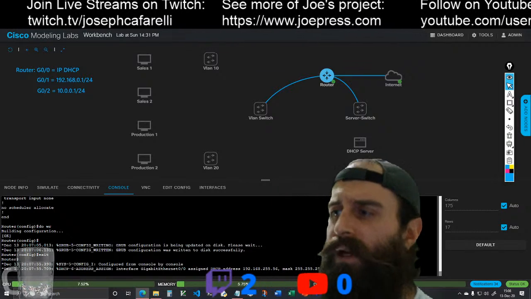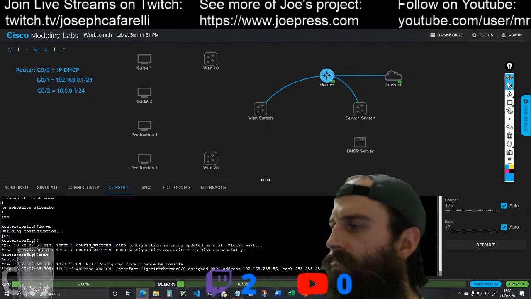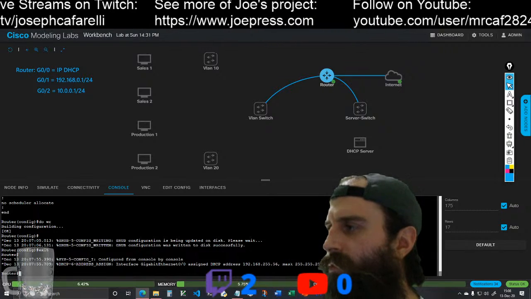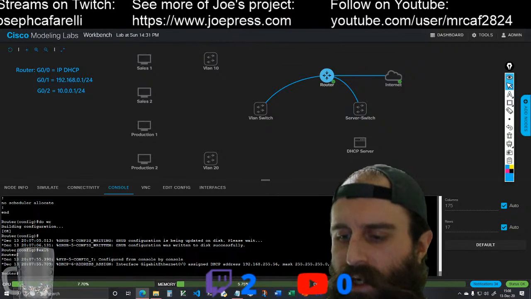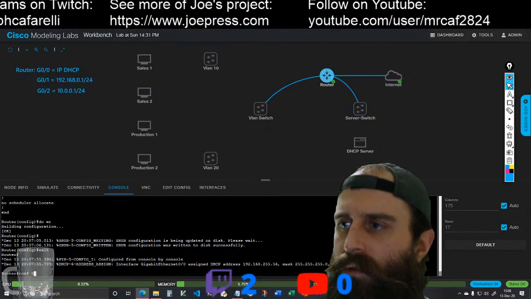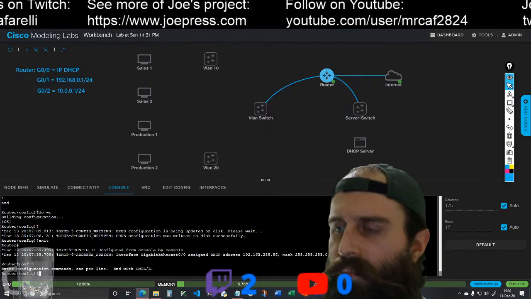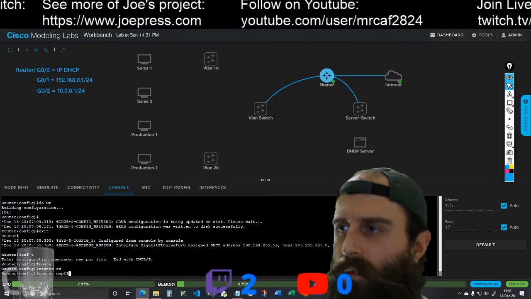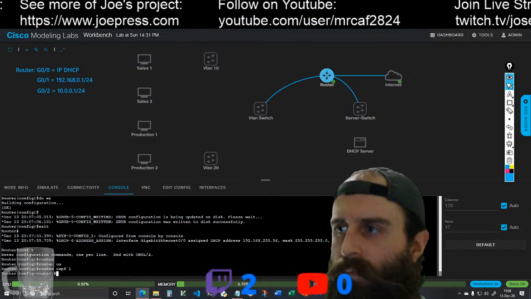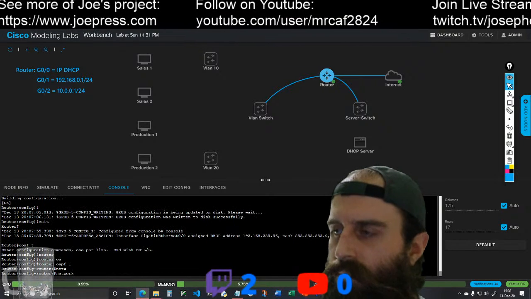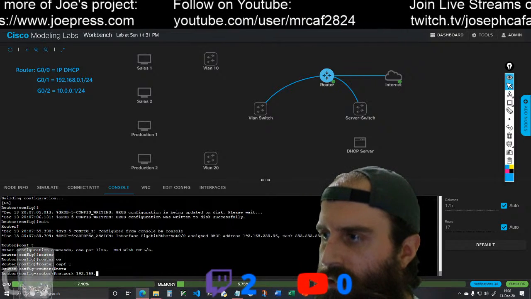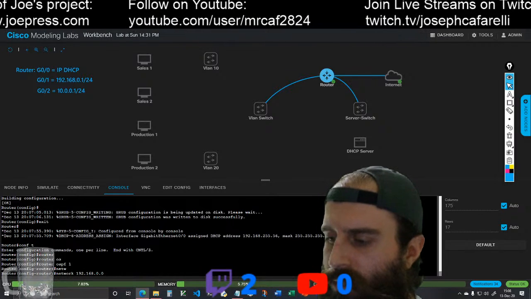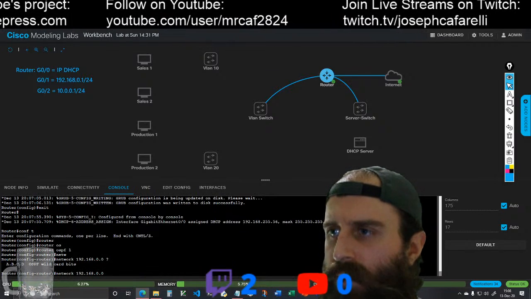So we got an address 192.168. Ooh, we got to set up OSPF before I forget. So we got an address 192.168.25.56. All right, we got to go back in. We got to set up OSPF too. So that's router OSPF 1. 192.168.0.0. That's wildcard bits, right?